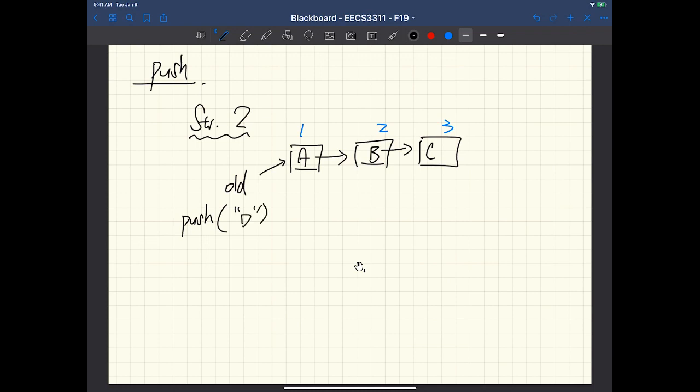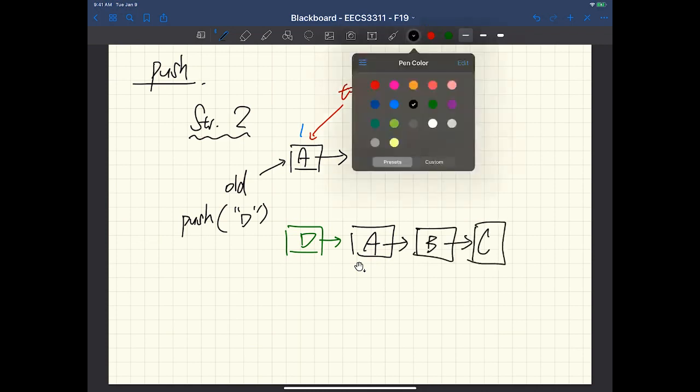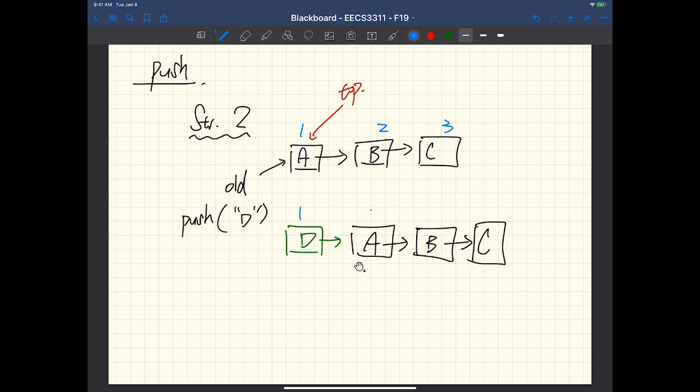So now, do we add to the front or add to the end? The front, right? Before I do that, remember the top of the stack will just be the front. So to update the front, that means we update the top at the same time. So what we will do is we're going to have D over here, and then it's going to point to the rest, the same: A, and then B, and then C. Notice that the indices are going to be 1, 2, 3, and 4. That's the current. And don't forget, this is the new top. Any question about this? Because the front of the list is the top of the stack.